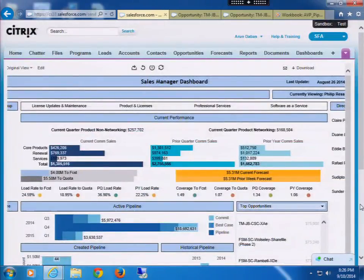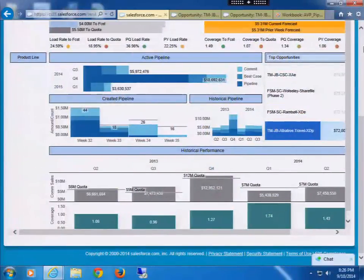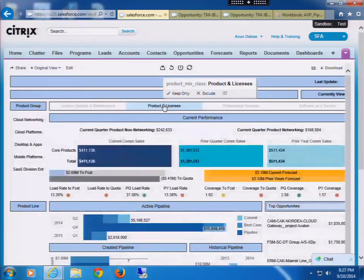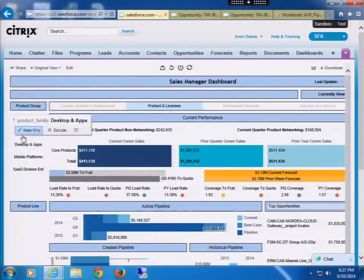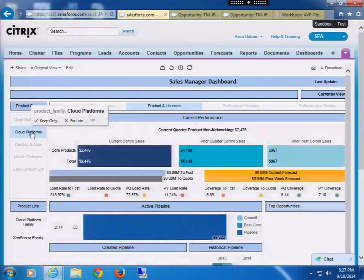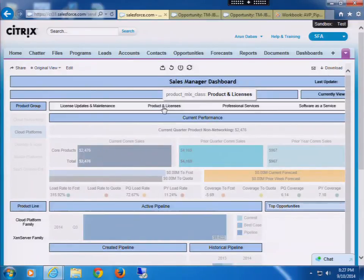Now, I presented a scenario there for pipeline, but one of the other key things that we have done is, similar to what we saw on the other functionality with the filtering, a manager says we have this new product group that we have released. It consists of certain specific product lines that I want to track, on how the team is doing, how I am doing. So in this case, I'm going to click on Cloud Platform and see how the numbers look there. I'll get a goal, and I'll get my current commissionable sales number. I'll get a view of my pipeline, and it will filter down all the other data. So I'll get a clear view of where I stand for that particular product group, and I can drill down even further. And then again with Tableau, it's pretty easy to go back to your main screen, just click back on the filter, and we can get back to our main dashboard.